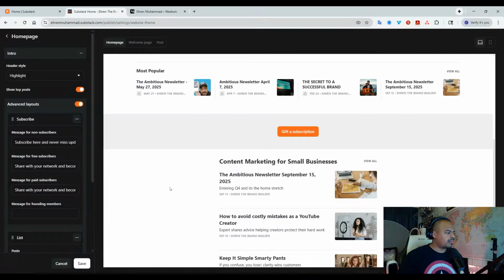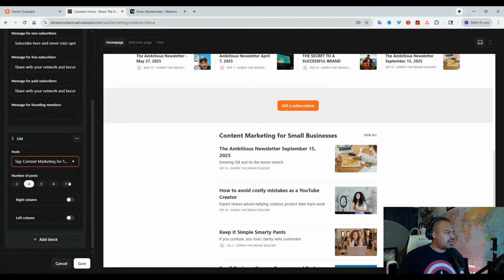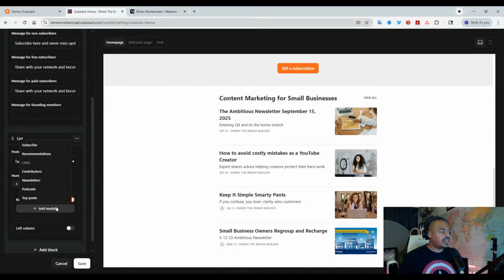So if we go here, we say we want right column, add a module. You see what it says? Links. These are the different pieces of content I can have. Off to the far right in this column, I can have my contributors, which is a fantastic aspect of Substack. Remember, I brought that up about Medium.